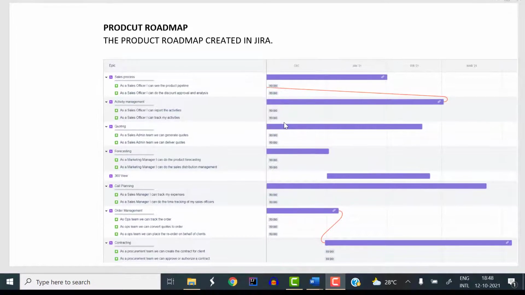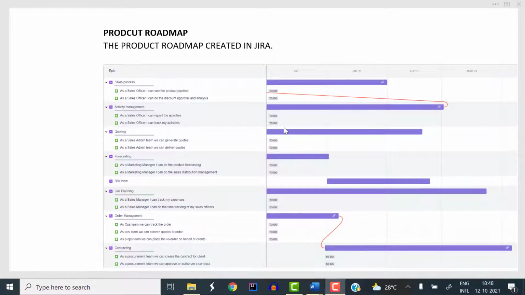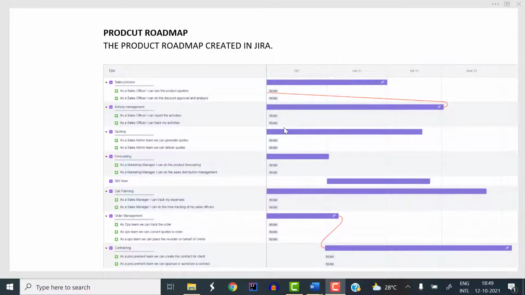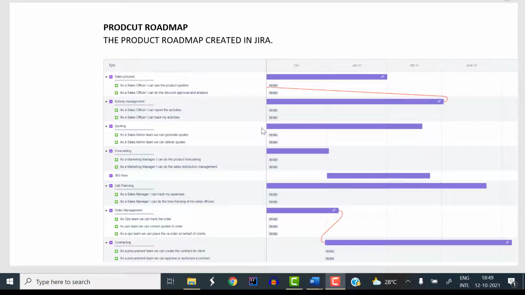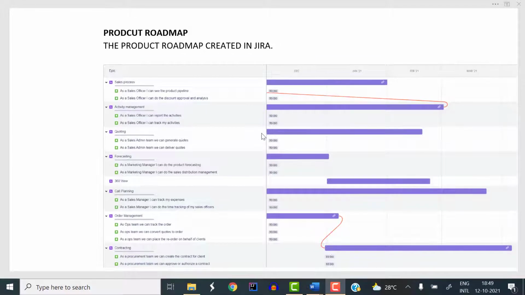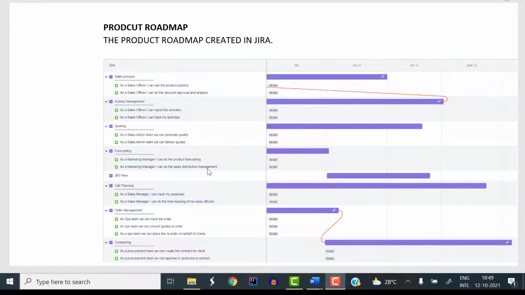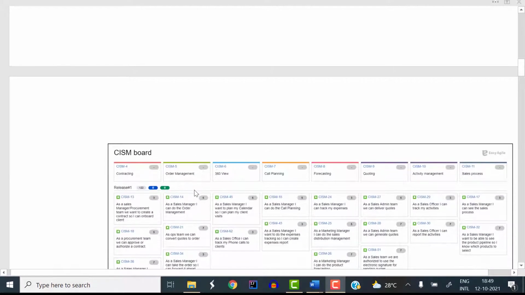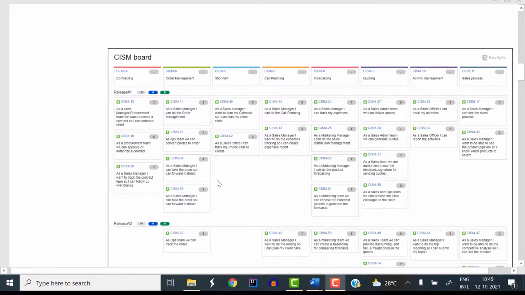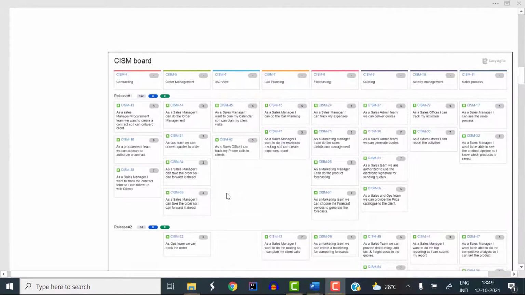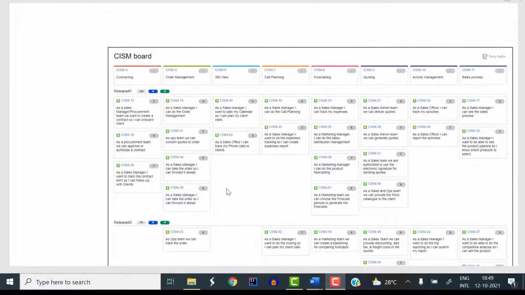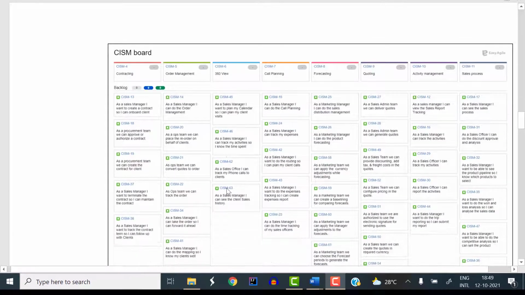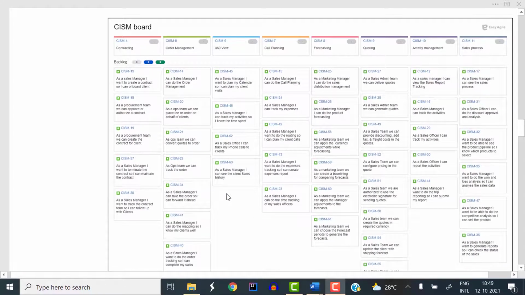This training focuses on creating Jira epics, stories, creating the product roadmap, and most importantly, showing the interdependencies between the different epics on your roadmap. In this training, you're going to get hands-on experience of actually creating those stories, epics and roadmap, the different Kanban boards, and another important tool that we'll also be covering as a part of this training is story maps.